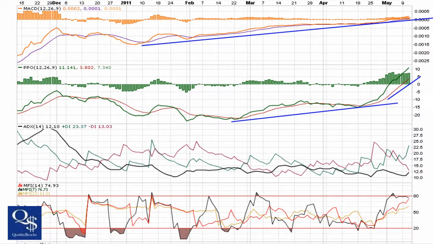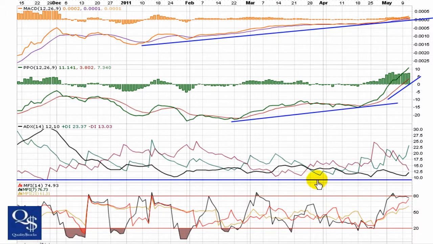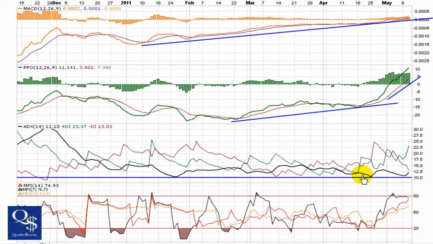Another point in case here is with the ADX, about how we talk about it struggling typically to go beneath 10. You can see here 3 different bounces off 10. This is why we'll look for the ADX to be at extreme positions, because there's lots of room for it to move. On big dropping plays, we want to see it real high, with the negative DI up there with the ADX, and look for the turn downward. And on a lot of true bottom plays, we want to see it down nice and low so it still has plenty of room to make a climb, break out of a trading pattern, and enter into a true trend. So the ADX is positioned nicely for this to continue a climb.